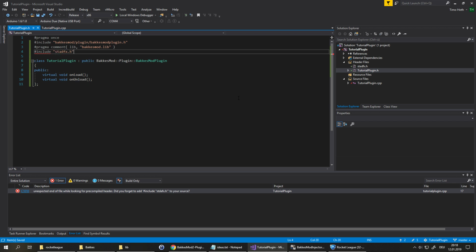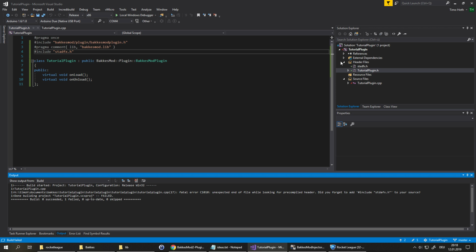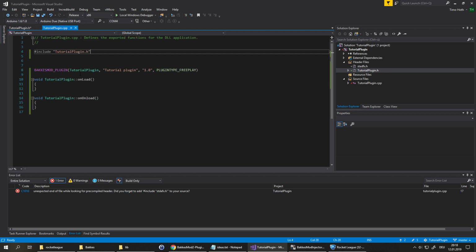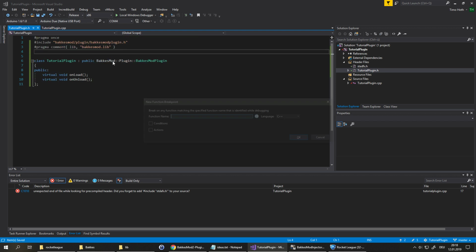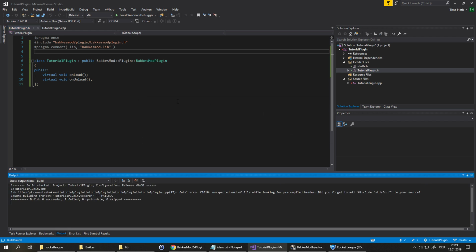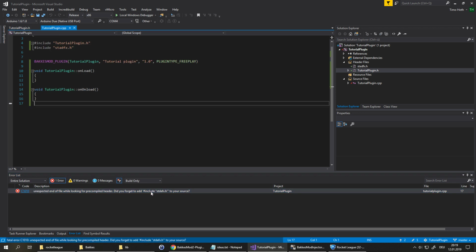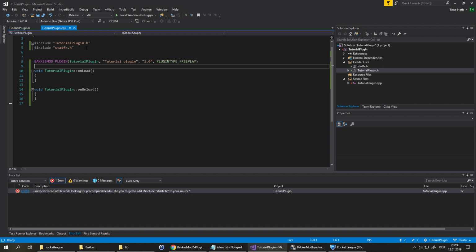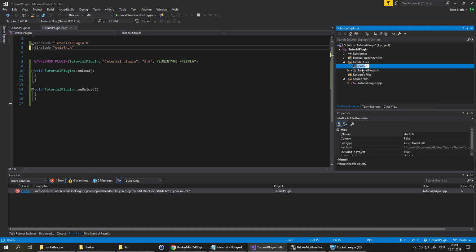So I'm sure this has something to do with the project files. This needs to be in the CPP, I guess. It's still complaining. Oh, well, I most certainly did not forget to add it to my source. All right. I did mistype it. Yeah, I did. Indeed. Oh, the file is... I mistyped the file name. Cannot rename. What? Oh. Okay.